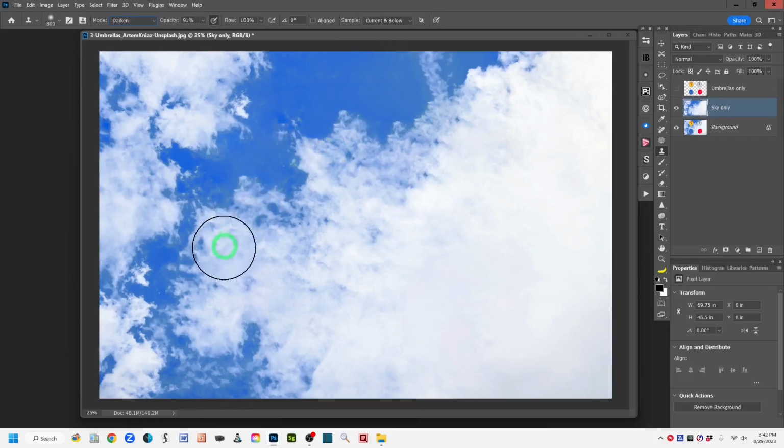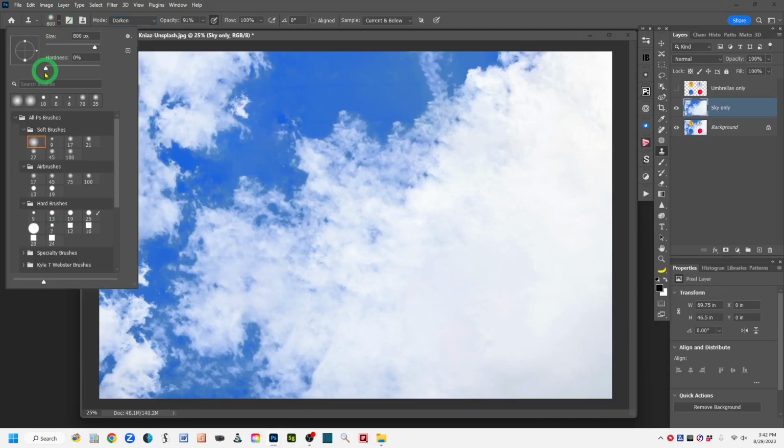All right, so now what we're going to do is sample different cloud layers, just like we did sampling in the other demos, and then paste them or stamp them, to the point of the clone stamp, over into this white area. And I'm not going to be super careful with this because for demo purposes, I just want to show you what you can do. But you can take your time and do things as you like. Okay, so again, the size of the brush is the black circle. So you can decide if you want to use your bracket keys and make that. We have it soft. Yes, we can adjust the size there.